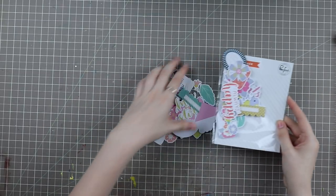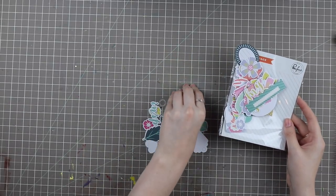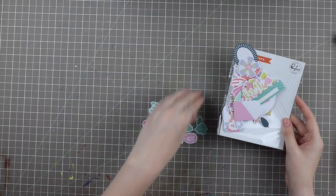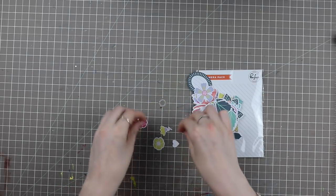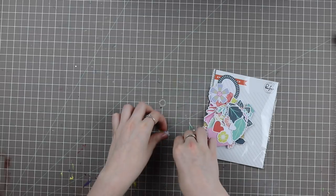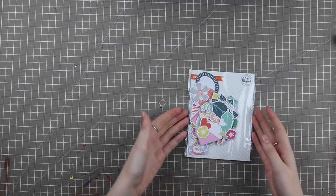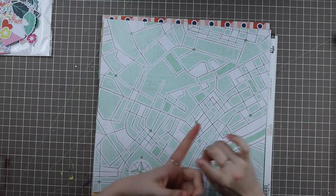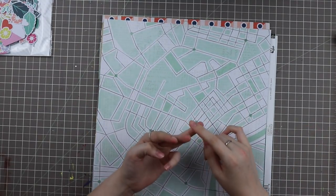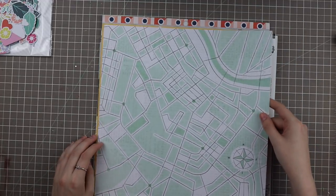I still have a majority of the Pink Fresh ephemera pack that I included in my kits — I've included this in most of my kits from this past run of the series. I am staying on for the next three months. Some ladies are taking a break and then they'll come back. I'll probably take a break during the holidays because I usually do Vlogmas.